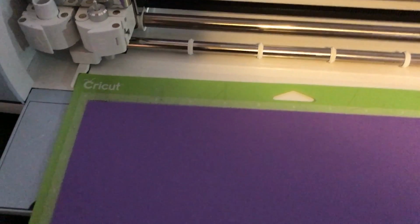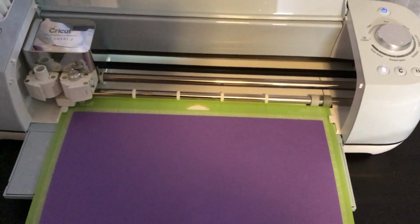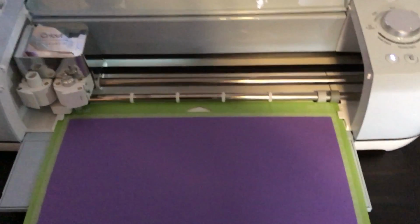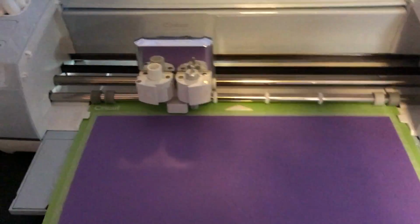and right there. You're going to slide your mat underneath up against the rollers there. Let my camera adjust here. So you see the roller there. So let's see if I can do this one-handed. Okay, so it has loaded.